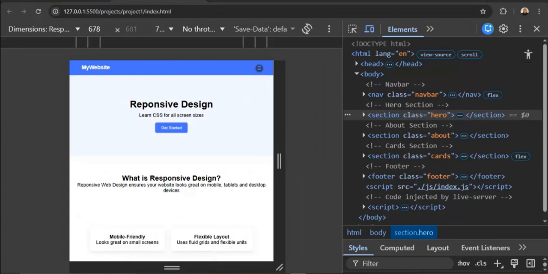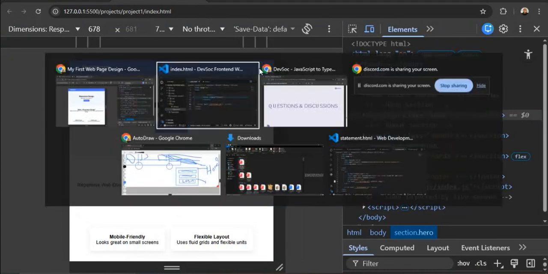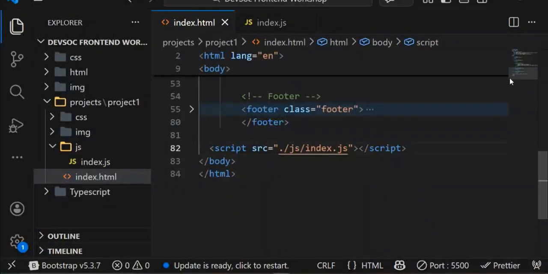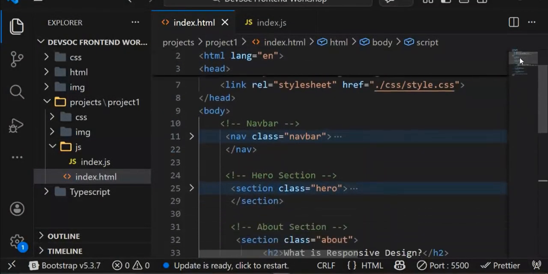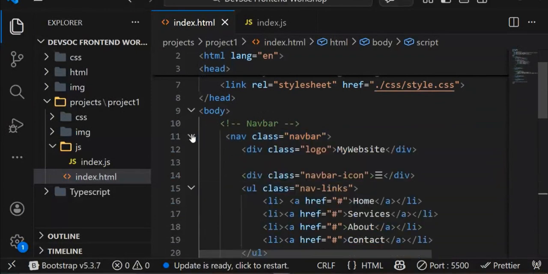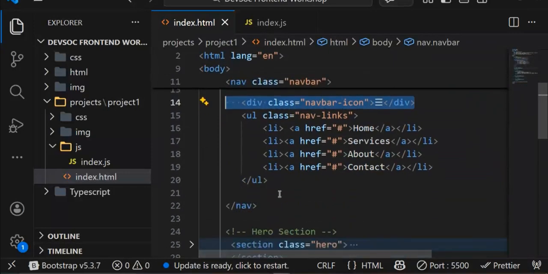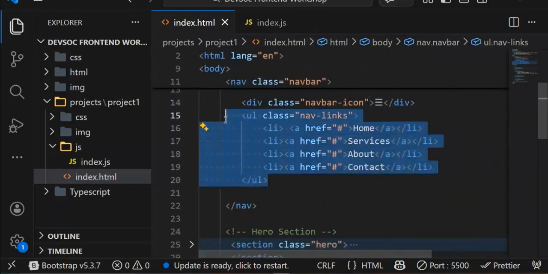So very easy thing we do. Let's go back to the code and let me see the structure again. So what we did, the structure of this code, let's see what we did here. We have our navbar, that's what we focus on, and this is where we added that trigram of heaven, and this is where we have our links. I think that is all.